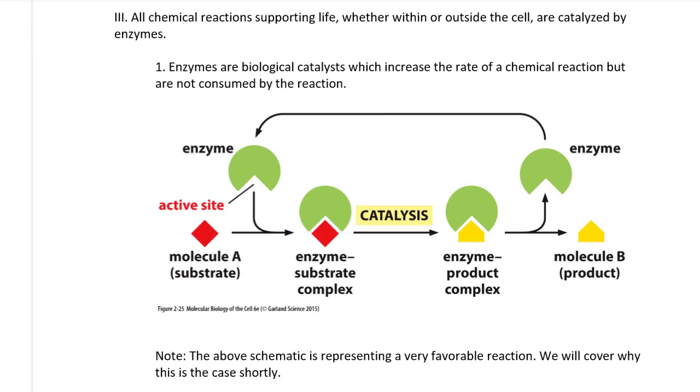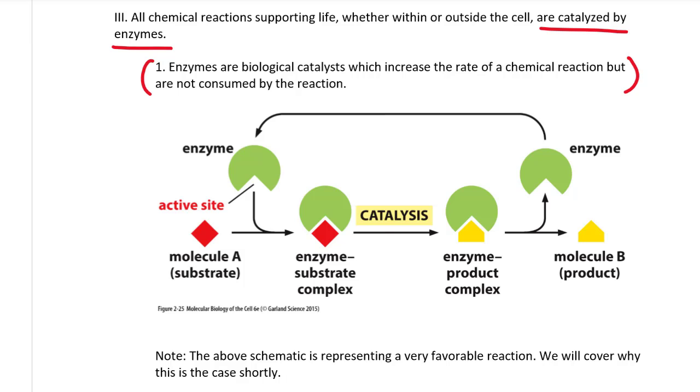All chemical reactions supporting life, whether within or outside the cell, are catalyzed by enzymes. There is no exception to this rule. Every chemical reaction in the cell is catalyzed by an enzyme. And what is catalysis? Catalysis is nothing but increasing the rate by which a reaction will happen. We'll cover all this stuff, favorability and catalysis, in more detail later, just introducing the terms now. So what are enzymes? Enzymes are biological catalysts which increase the rate of a chemical reaction but are not consumed by the reaction. So this is a definition right here of enzymes.